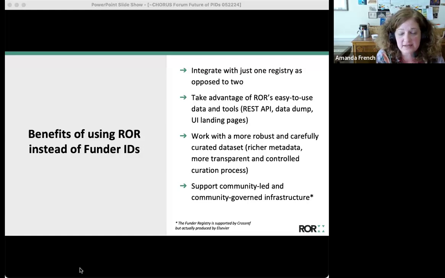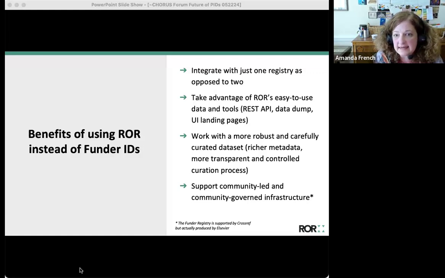So publishers, I work with a lot of smaller publishers who have never had any identifier for author affiliations. And so for them, they were going to want to adopt ROAR anyway for author affiliations. So in the course of doing that, they're saying, even if they were already using the funder registry, it will be simpler for them ultimately to just use ROAR for organizations.